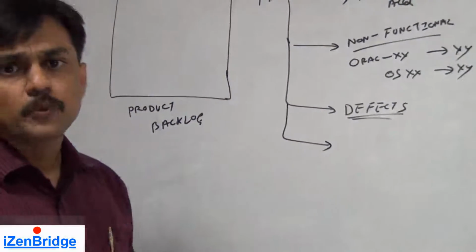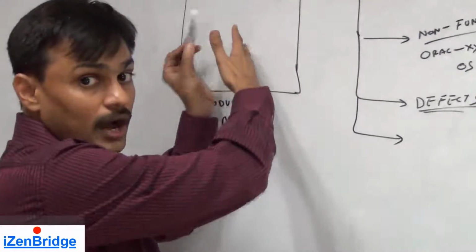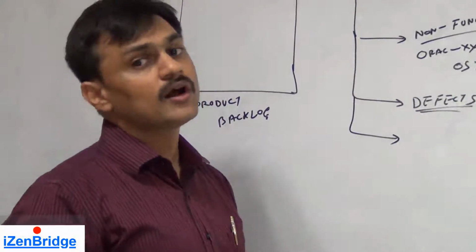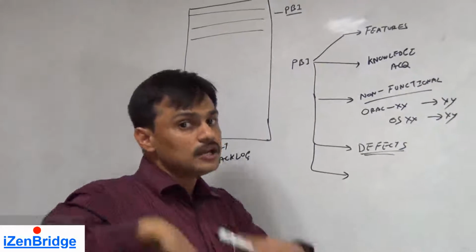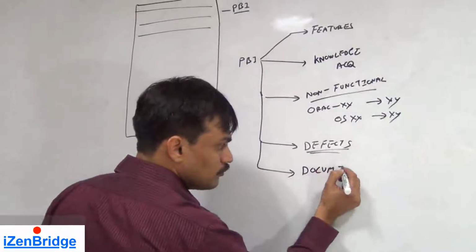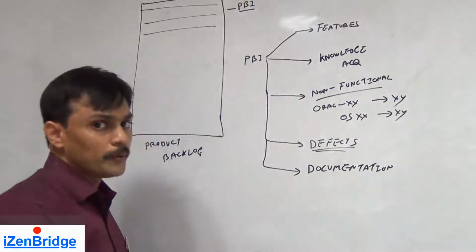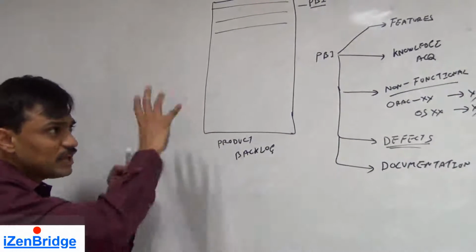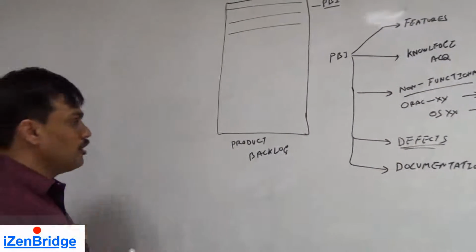Any other work which product owner wants a team should be working on should come as a product backlog item. For example, if the product owner thinks that I need a user documentation or I need a particular process flow of this system so I can share it with my end users. So even the documentation which is adding a value to the end user can also become a part of product backlog. But in general, whenever we discuss, we think of discussing features and then further extensions. But yeah, because the majority of product backlog items are features.